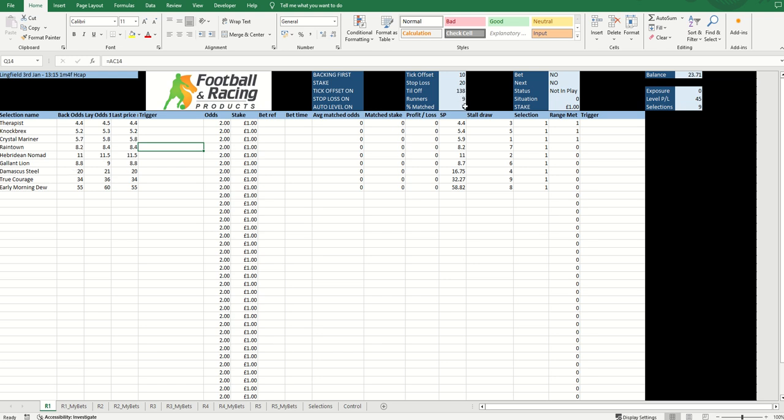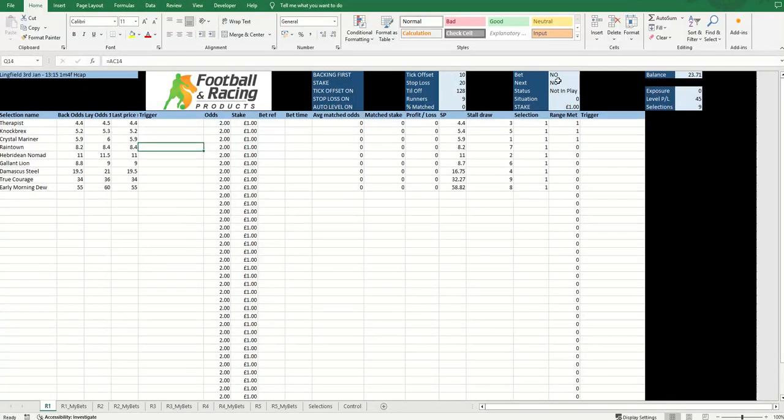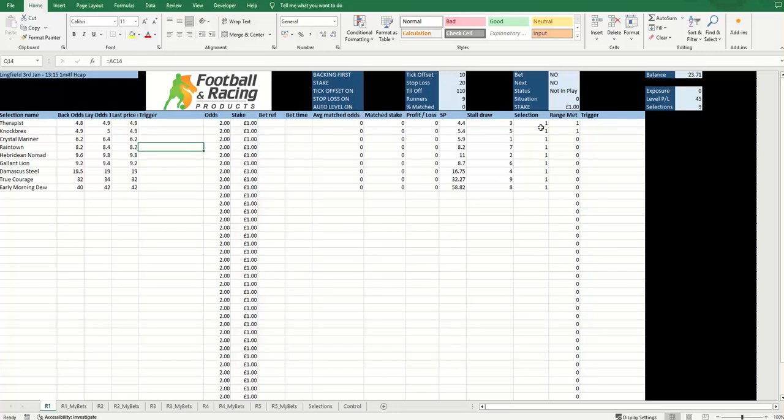It's 140 seconds to the off. There are 9 runners in the race. And this is where it tells the bot to fire the bet in based on the 30 seconds. So if I have that set to 130, it would now be triggering. And this is where it tells it to move to the next market when the race has finished. Status is not in play, and we're staking £1, as you can see here. So selections, all of these are ticked as 1 because we have every single selection. If there were no selections in this race, it would move automatically to the next race because there's no point staying on it as you have no bets to fire.